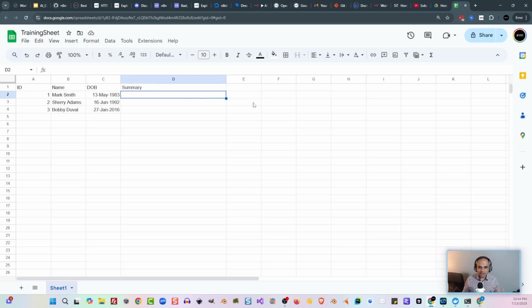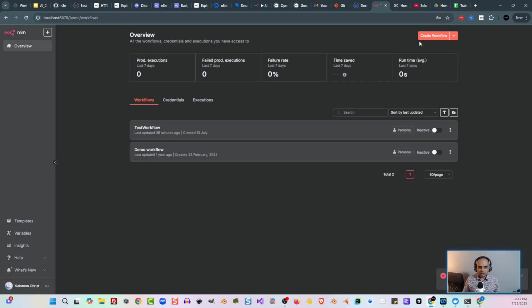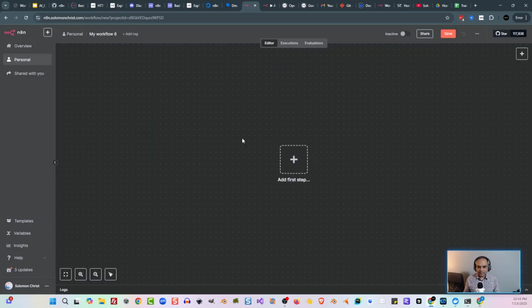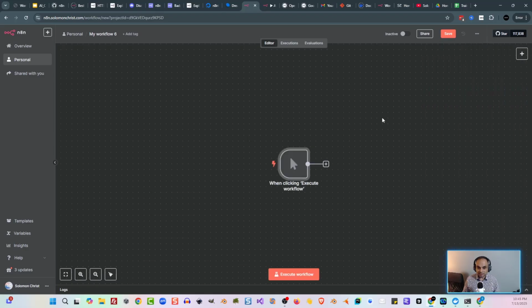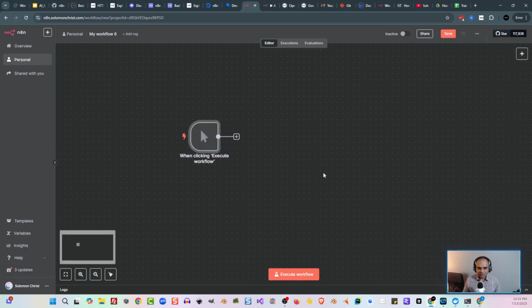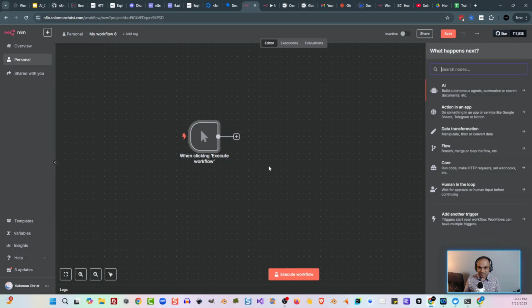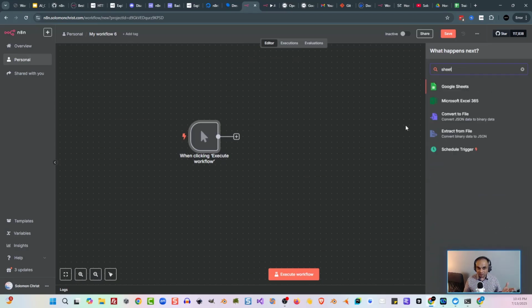All right, so now let's actually dive into designing something. So let's go ahead into our n8n, and we're going to create a new workflow here. All right, and let's do an execute workflow. So go ahead and just type in trigger manually, execute workflow, just a simple trigger. And from here now, the first thing that we've got to do is we need to connect to our Google Drive. So specifically our Google Sheets. So I'm going to type in Sheets here. And if you remember from earlier, this is why we needed the credentials. All right, so you should have Google Sheets connected.